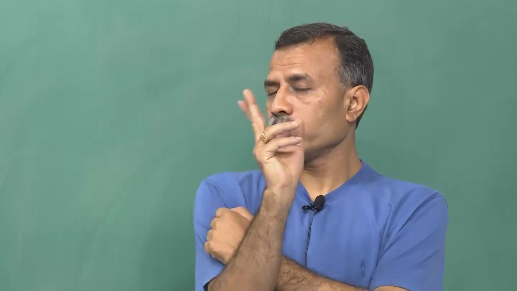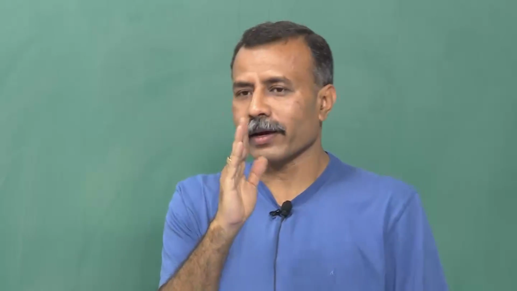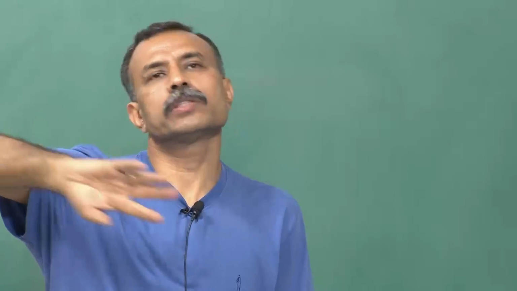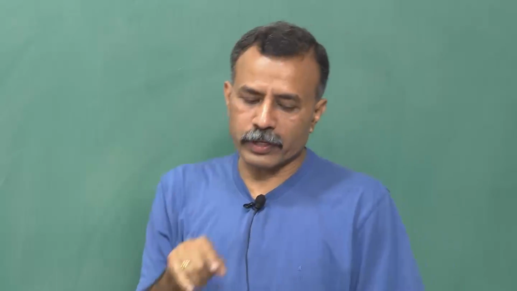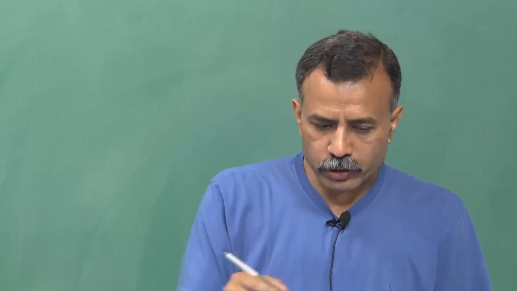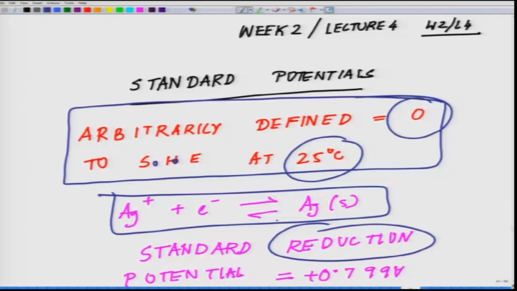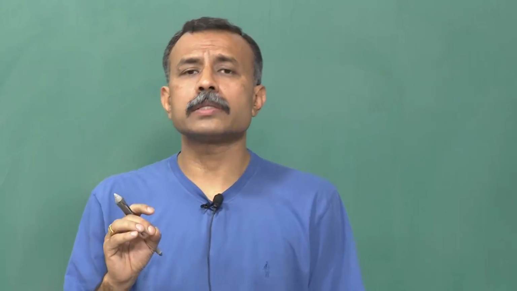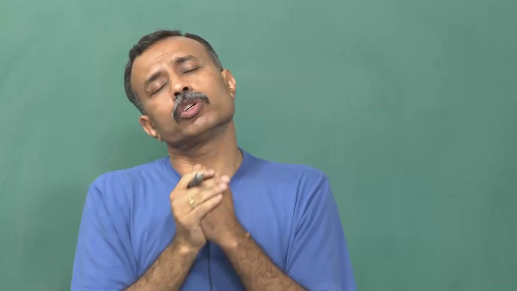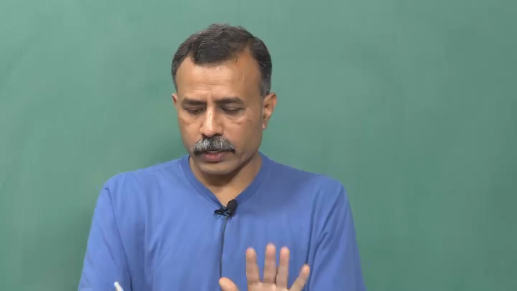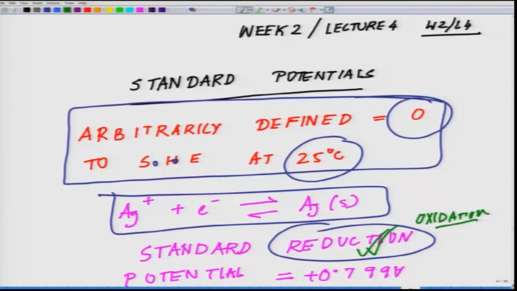So again, you can define it two ways, as I am repeatedly telling you. Try to demarcate. You can tell what is the power to give away the electron, which is you are getting oxidized. In that case, instead of standard reduction potential, it will be called standard oxidation potential. But generally, we do not define it like that. The general thumb rule which most of the books will follow, and I am going to follow, is standard reduction potential. In other words, what is the potential with which it can pull an electron towards it instead of giving away electron. So we are not dealing with this, but theoretically, yes, you can always talk like that.